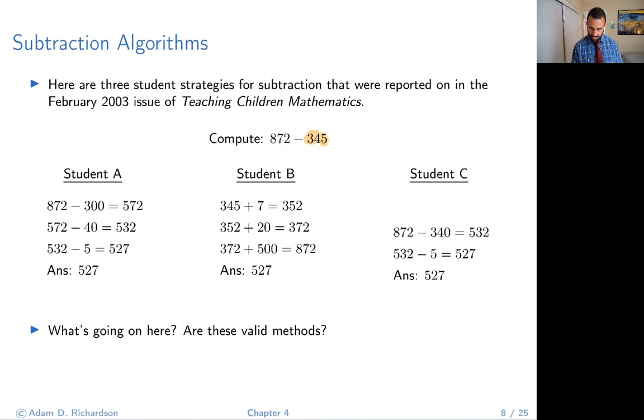So how do you get a 2 in the ones place? What do you add to get a 2? You add 7. So if I add 5 and 7, I get 12, right? So it's going to go up and I'll have a 1 there. And then you can add 20, and that'll give you a 7 in the tens place, right? So you'll have 7 tens. And then you add 500, and that'll give you the 8 in the hundreds place, because you'll finally have 8 hundreds. So how many things did you add?